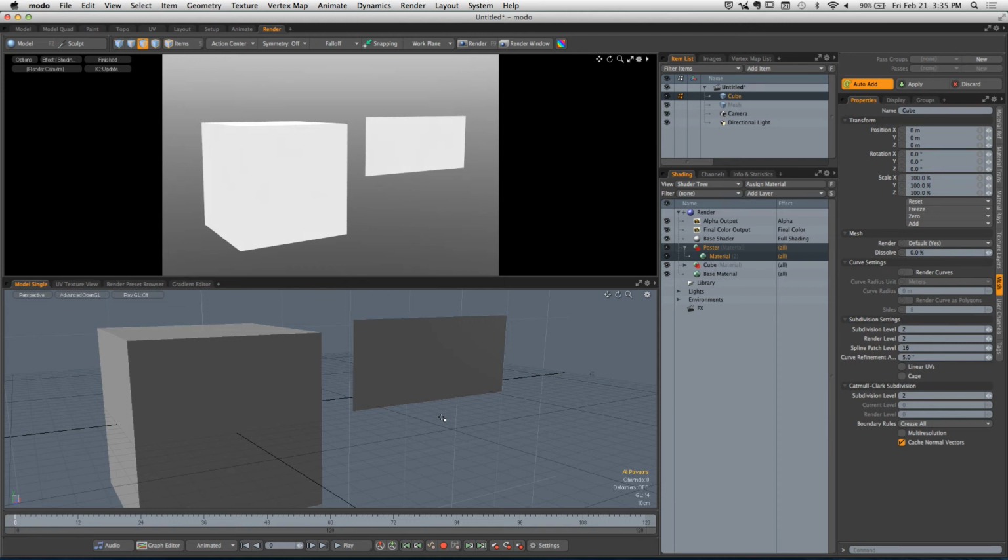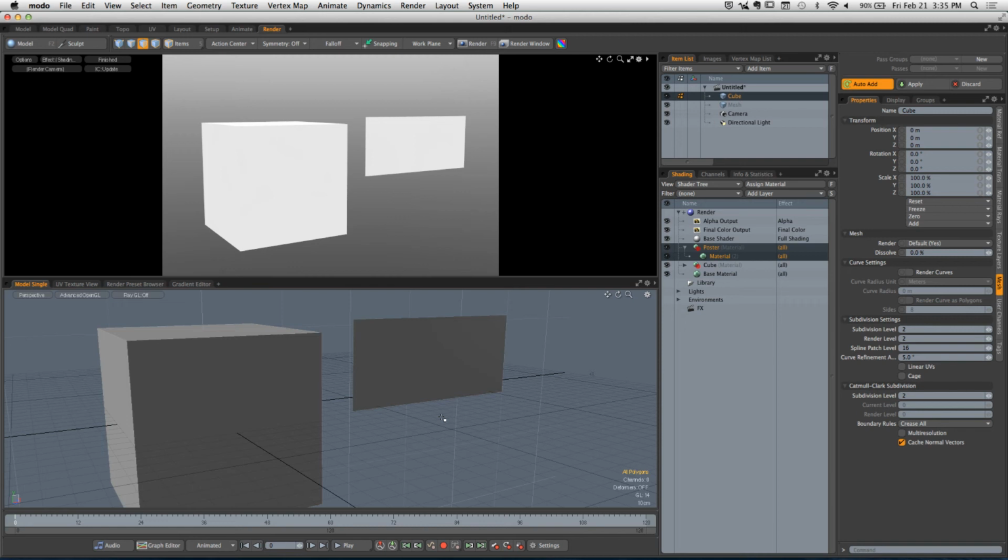Now earlier when we were working with the texturing workflow in Modo, we were just changing the general color of things, right? We never really put a texture on there, okay? So in your minds, I want you to start making a big difference between a material and a texture. A texture can be defined as an image. In some applications, they're referred to as image maps. Here, you see them referred to as texture maps, and you also see them referred to as image maps. So they're all kind of the same thing.